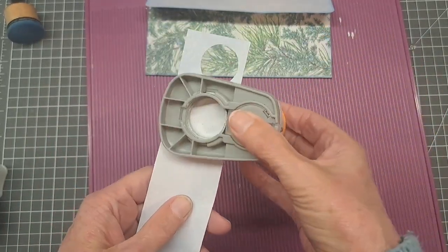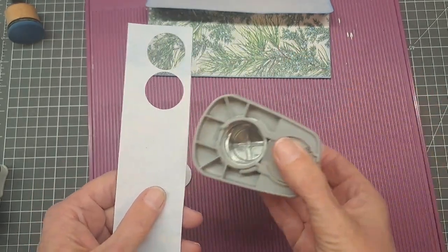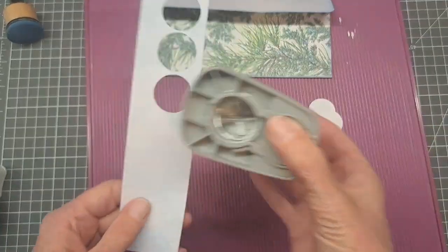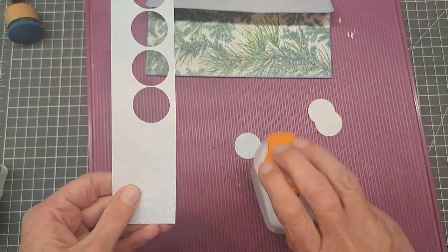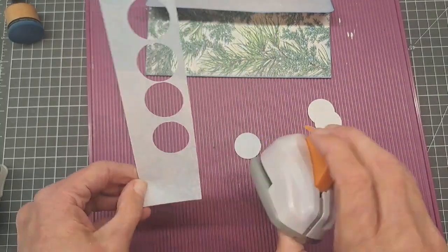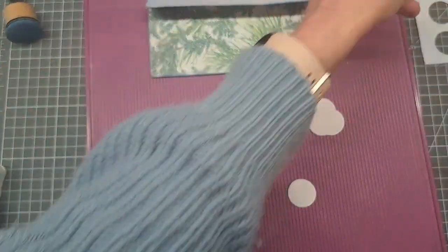So, one, two, three for my top closure, and then one, two, three for my bottom closure.